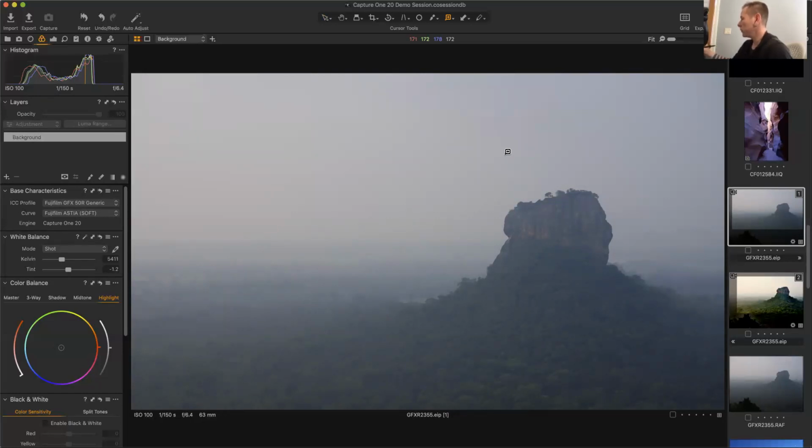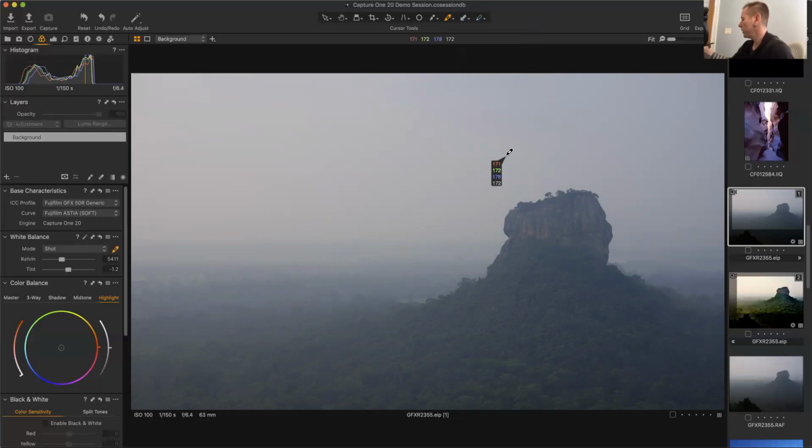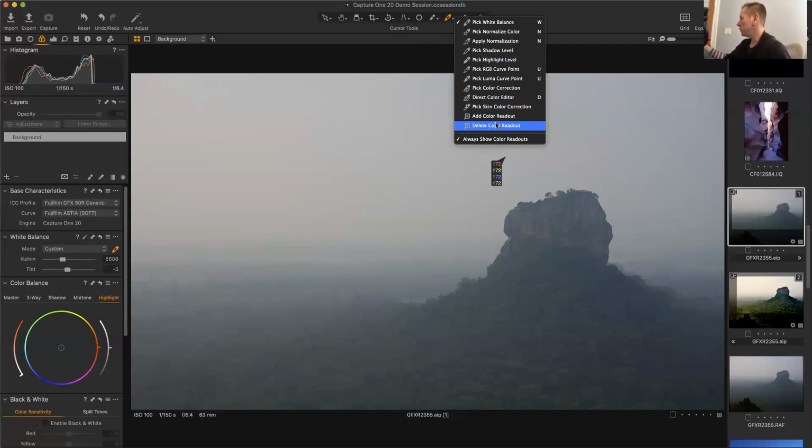As I look at this, 172, 172, 178, 171, 172, 178, that tells me that I have about a 6-point blue cast in my image that I'm going to want to neutralize. So I'm going to switch to my white balance tool and click, and that does indeed clear out that color cast. Now I have 172, 172, 172 with a luma of 172. So I don't need that readout anymore, and I can delete it.